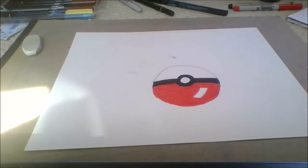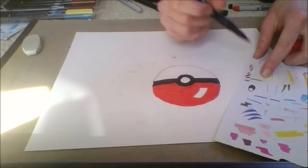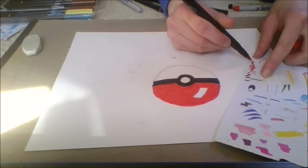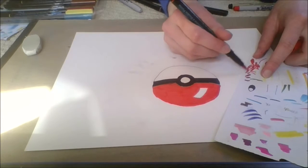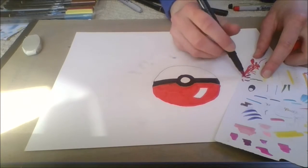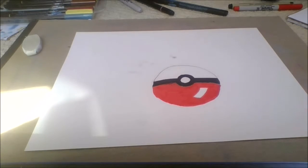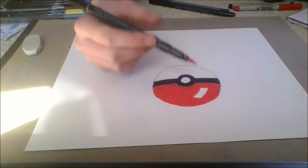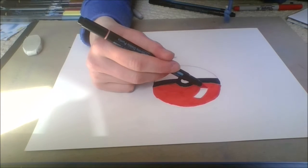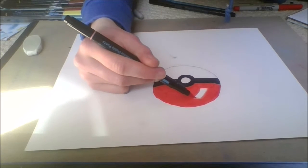Let's see how that bled. If you're trying to clean the bleeding out of your marker, just take strokes on your practice sheet. Rotate the marker, make sure you get all points. It may still look dark on the tip, but it probably is all gone. And now we'll add just a little bit of pink to emphasize that there's multiple tones going on.